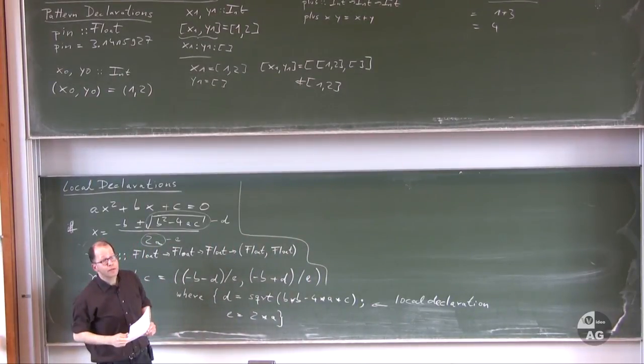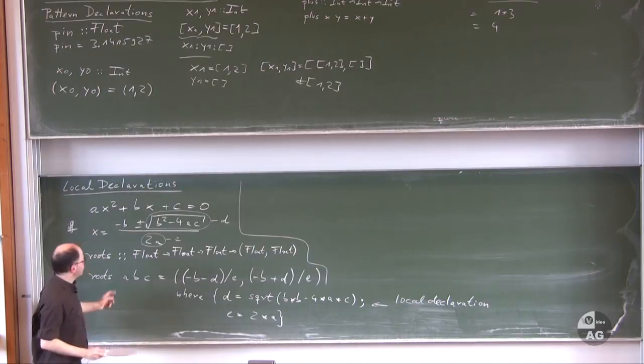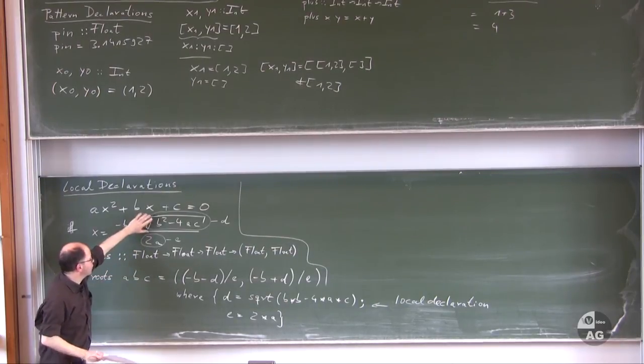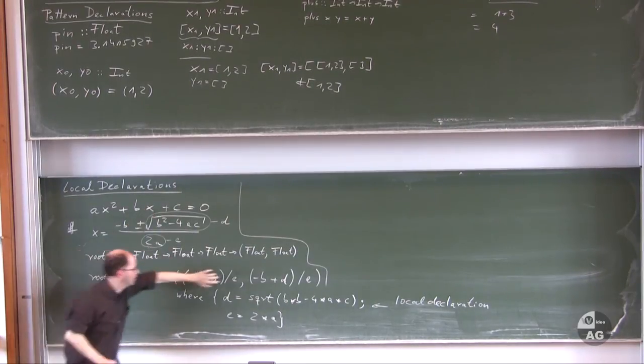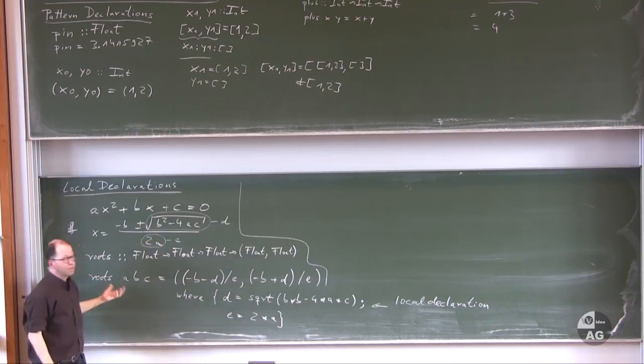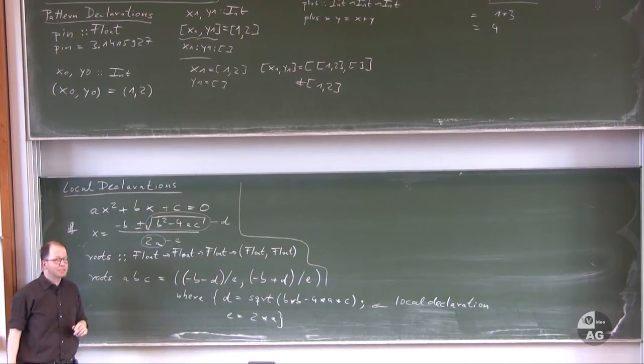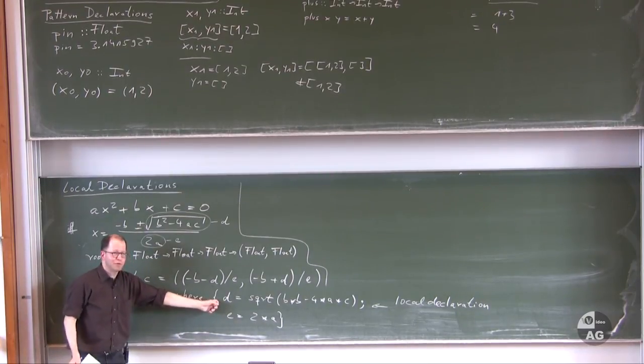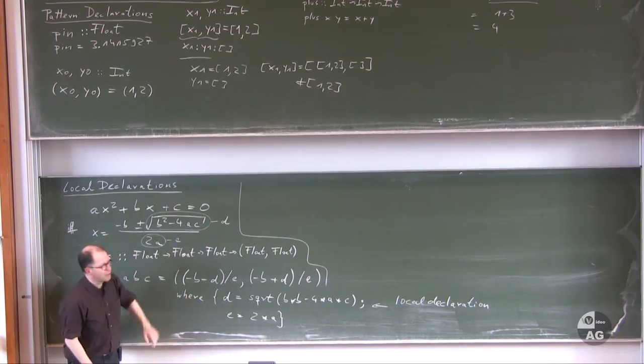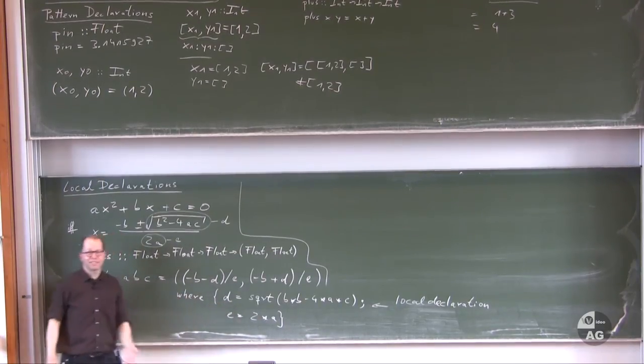Sorry? Wouldn't the lazy evaluation work here as well? The lazy evaluation? No, it would not work. So if you would copy this square root expression here and here, it would not be a duplication of variables from the left-hand side to the right-hand side. So, I mean, if your compiler is very smart, it might notice, but otherwise it would not notice, and then it would really compute this twice. Whereas here, it will only compute it once. I mean, you can try it out with something more complicated and then see how long it takes.